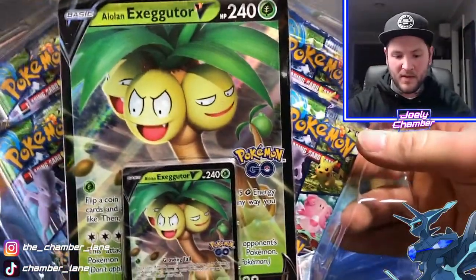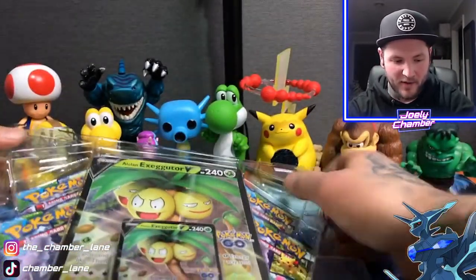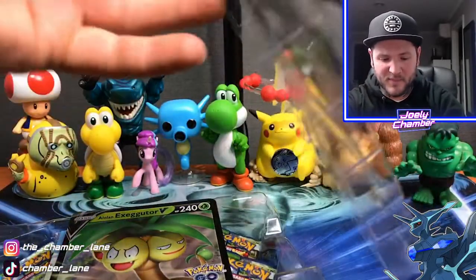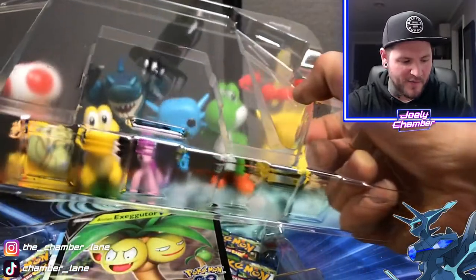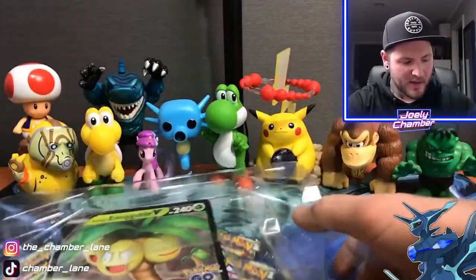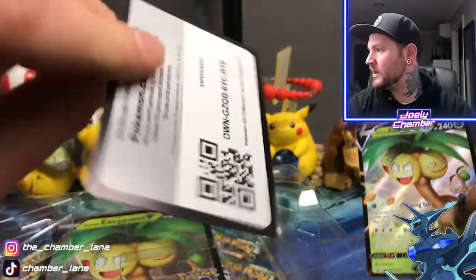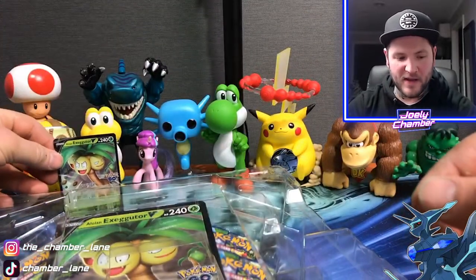Now, I'll be the first to admit that I was very, very underwhelmed when I first saw the Pokemon Go card list. And then I got the Japanese booster boxes. And the hit rate was so good, I forgot all about that straight away. So first we got the Executive V. Here we go, there's the card for everyone playing at home. So yeah, just a pretty standard V promo card.